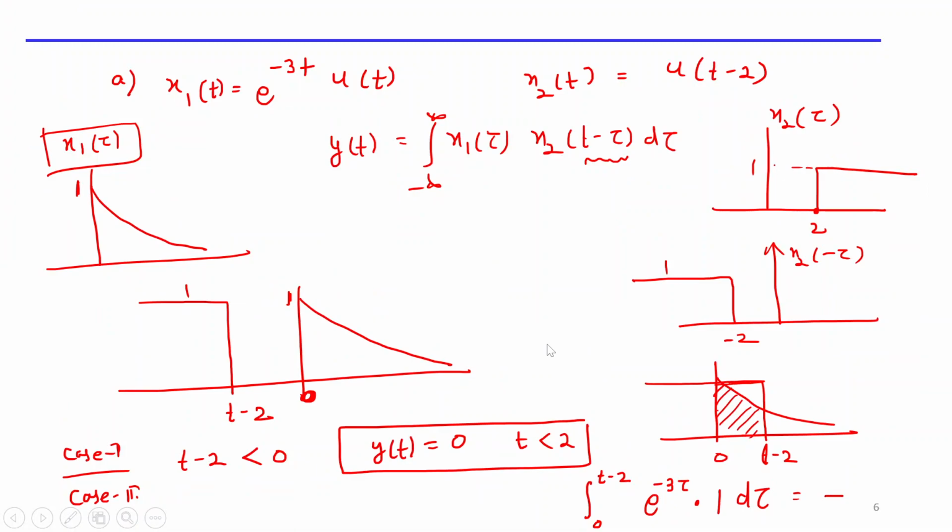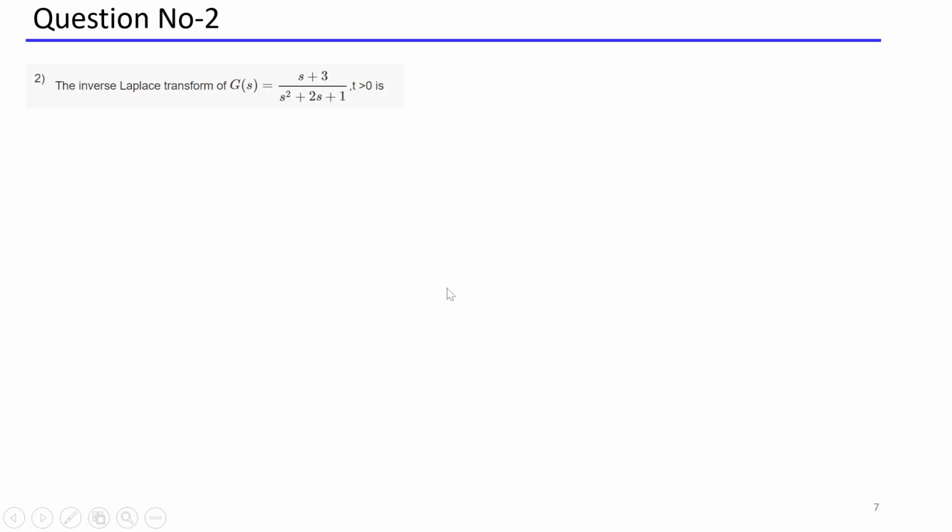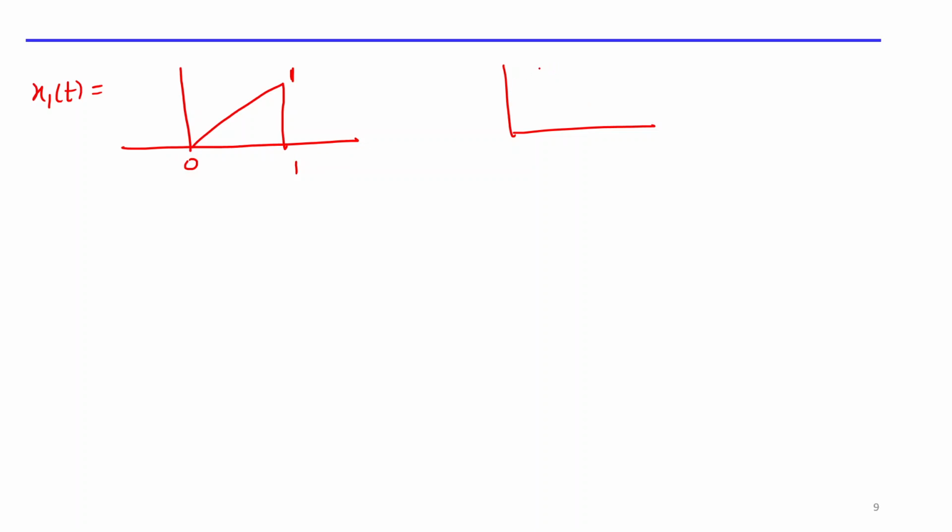Actually, we have 2 hours of time, so I just wanted to go into detail to make you understand. If you understand this, then I am giving another simple example, sir. You just try to solve that, okay? It's better to solve that question by yourself. Wherever you have faced a problem, just tell me. So let's say I'm defining one x1 of t like this. Let's say everything is 1, and your y of t, let's say, is given as u of t. U of t means 1 up to infinity.